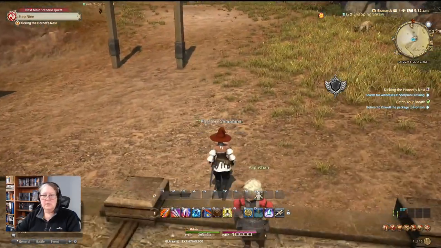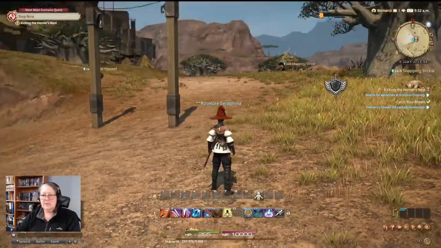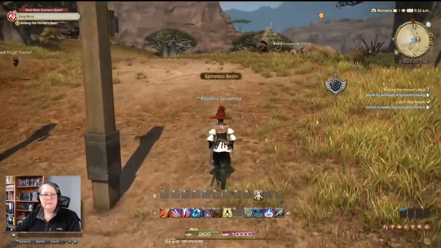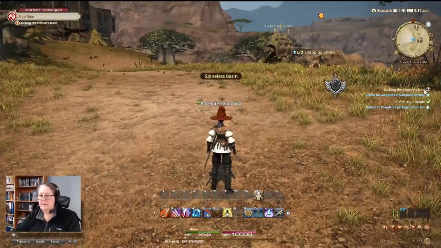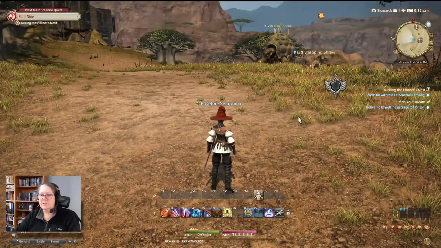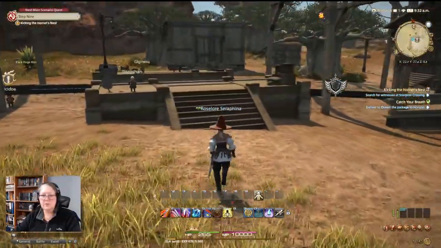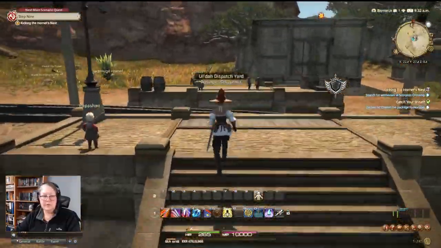I'm not sure we can do this. Let's try. What's this? This is my gauge. Can I move it around? No, it's just going to stand there like an irritating thing. Kicking the hornet's nest. Oh, wait. I see. Missions. We're going to do all the missions that we ever see on here, so.